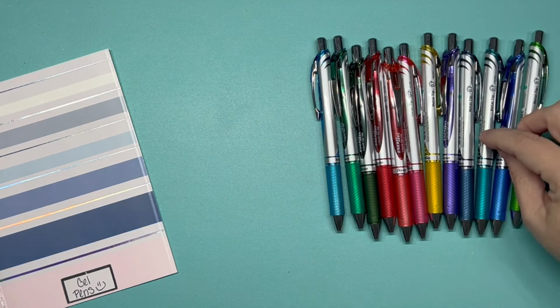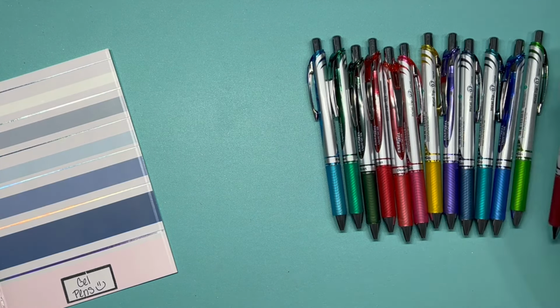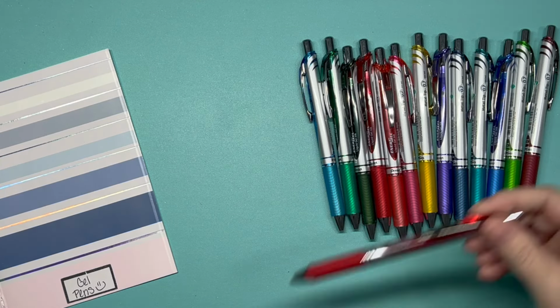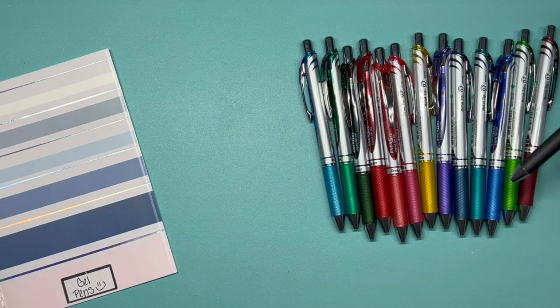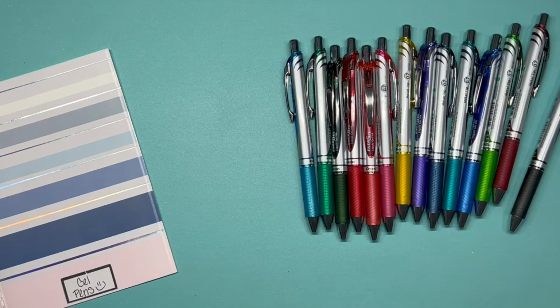One of those. That's 1, 2, 3, 4, 5, 6, 7, 8, 9, 10, 11, 12, 13, and I got that one. This one? Yep, that one. I think it's a gray. Oh, no, a black. Just kidding. So there you go. There is all 14 of those.